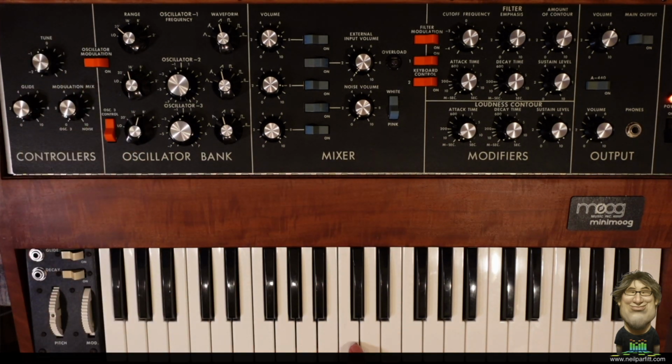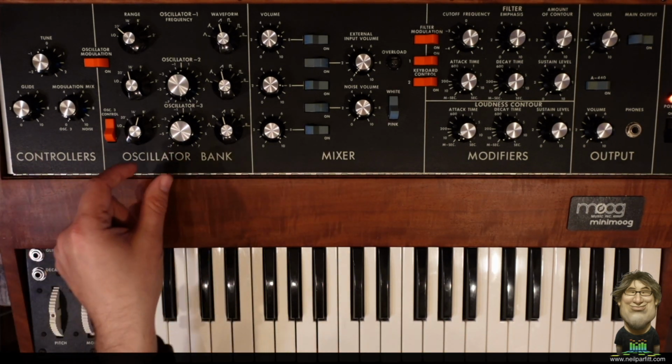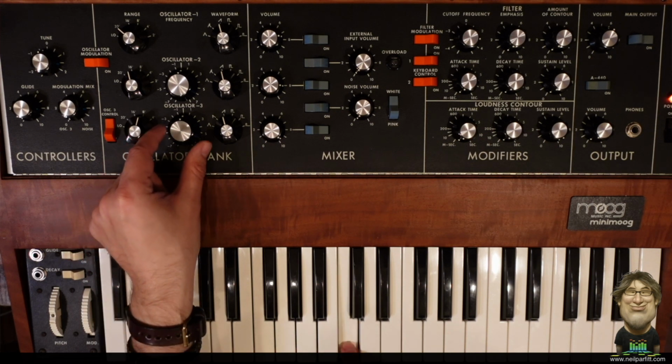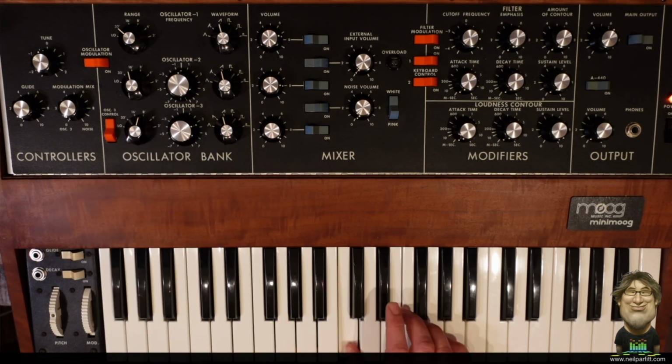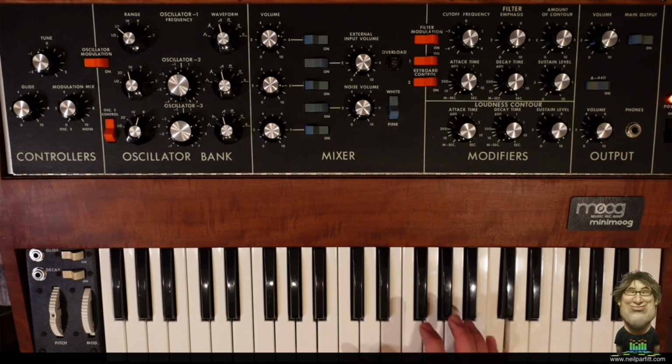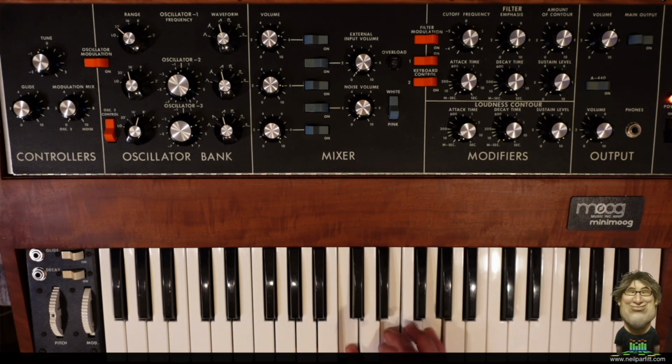It sounds like the same pitch, or octaves if you want to call it that. But there's no rules here. We can tune this to anything else we want. So let's take a listen. So now we're sort of cheating chords, because remember I said that this is a monophonic instrument. We can't play chords. We can only play one note.